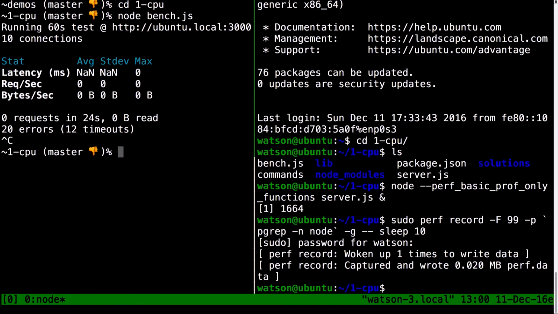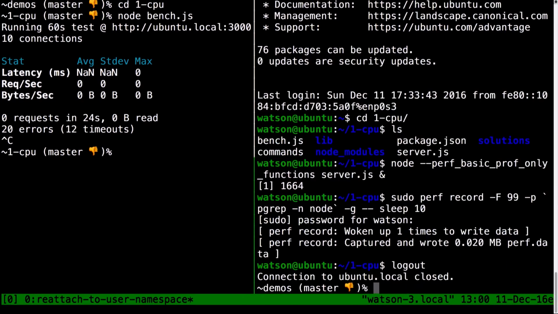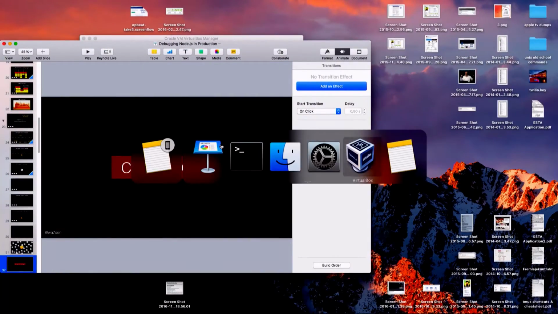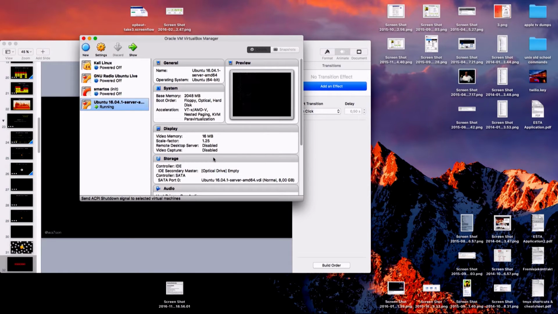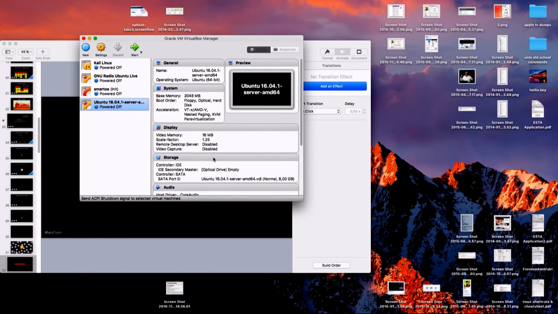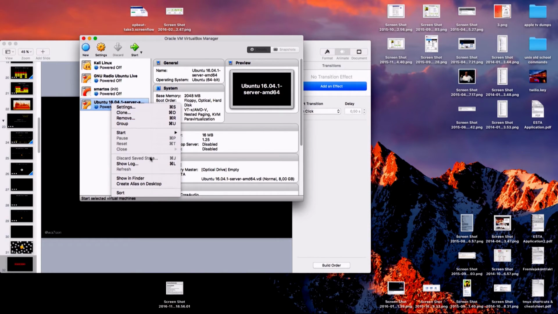So actually, I think we need to just restart. What happened was that for some reason our benchmarking tool could not find the IP of the server. I think it was because I connected to a different network now. So let's just restart the server here.